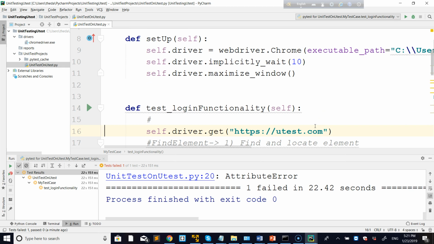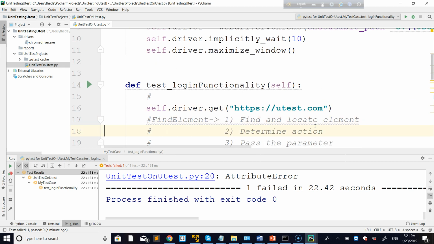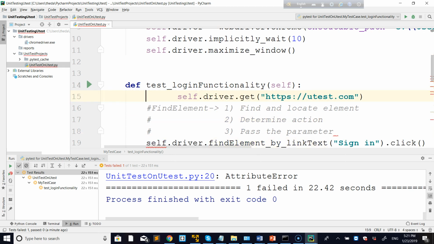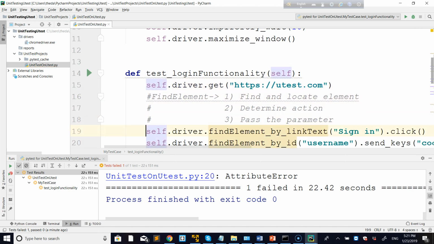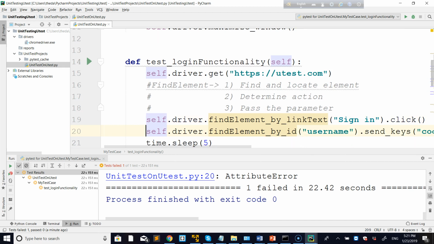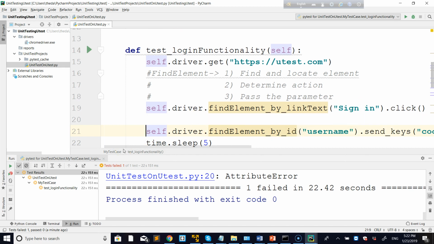Test login functionality. I'm not sure whether link text can click on this one. Let me check it.